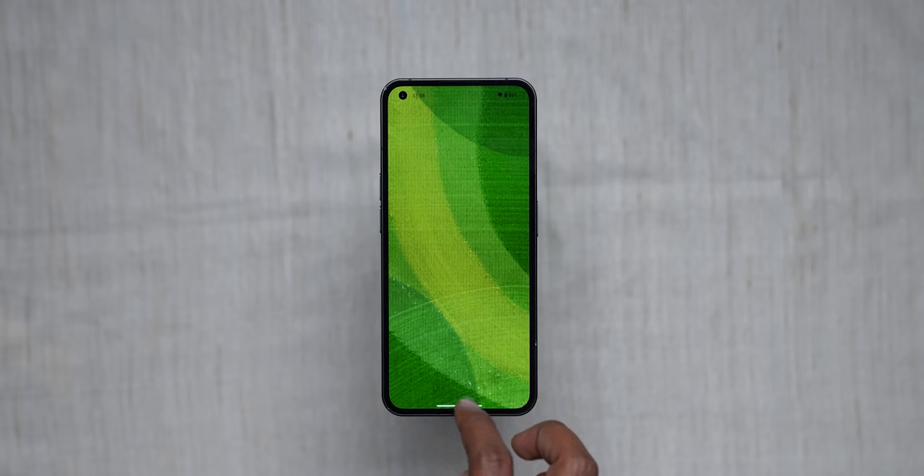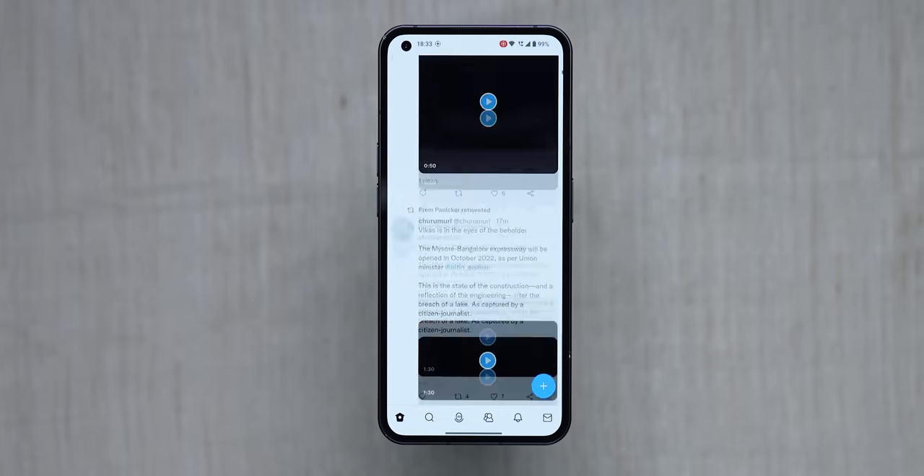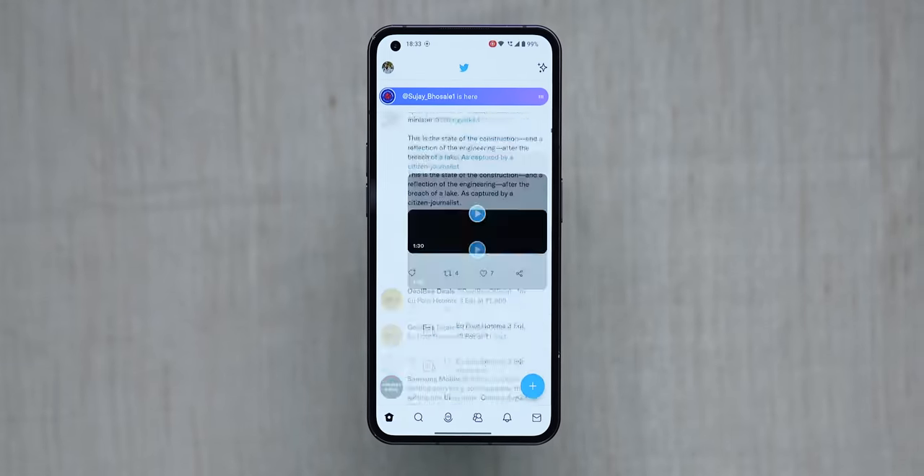Apart from battery drain, the software bugs are really annoying. The first one I showcased at the start — the screen goes blank and you can't do much; you have to switch the display off and on again to see the home screen. The second bug I notice constantly is that the back gesture would persistently stay on screen even after completing the gesture, and it wouldn't go away when switching screens — completely odd. It's also become slightly stuttery in overall performance, which wasn't the case with update 1.1.0.